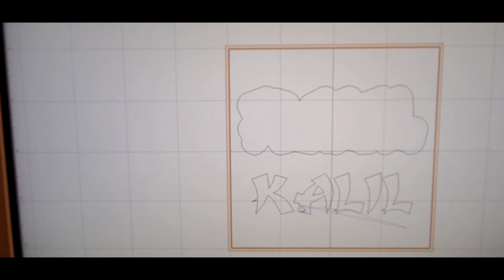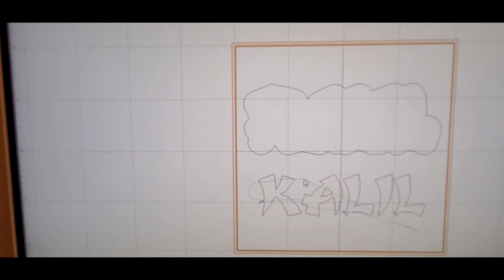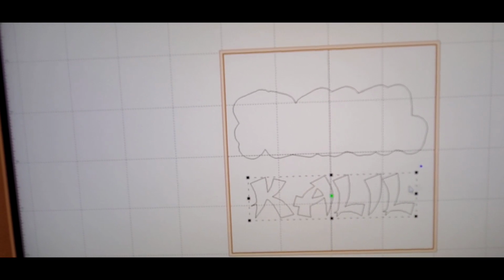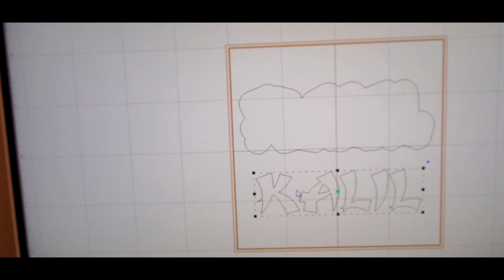I'm going to use, I guess they call it the lasso, and capture all of that so that everything is highlighted. And then I'm going to come up here to where it says edit, and come down here and select group so that all of those pieces stay together.